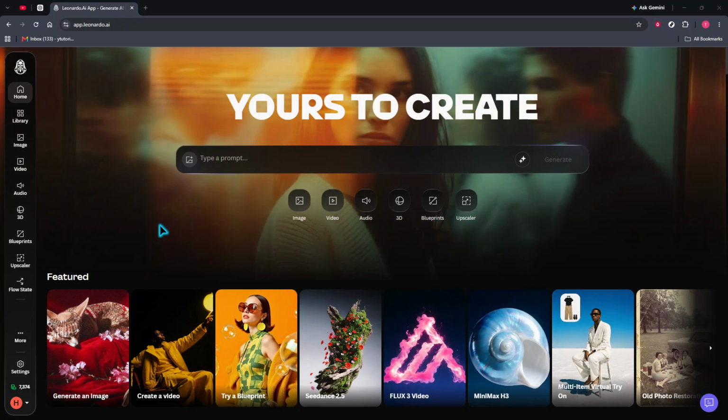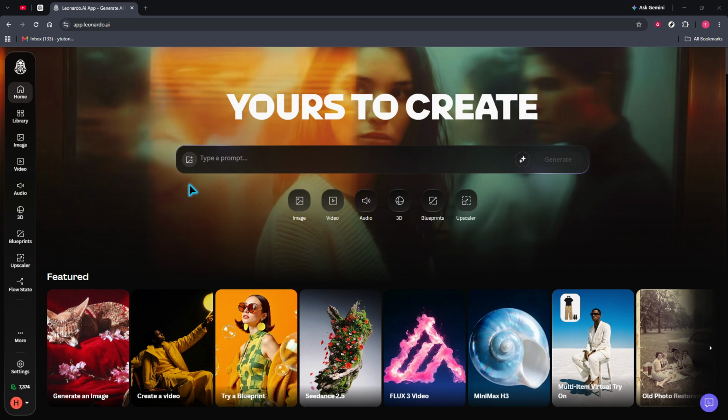In today's video, I'm going to teach you how to use Leonardo AI Desktop for image to image. Image to image, sometimes called IMG to IMG, lets you start with an existing picture and use it as the visual foundation for a new AI-generated result. That means the uploaded image can guide the layout, colors, and overall structure, while your text prompt tells Leonardo how you want the final image to change.